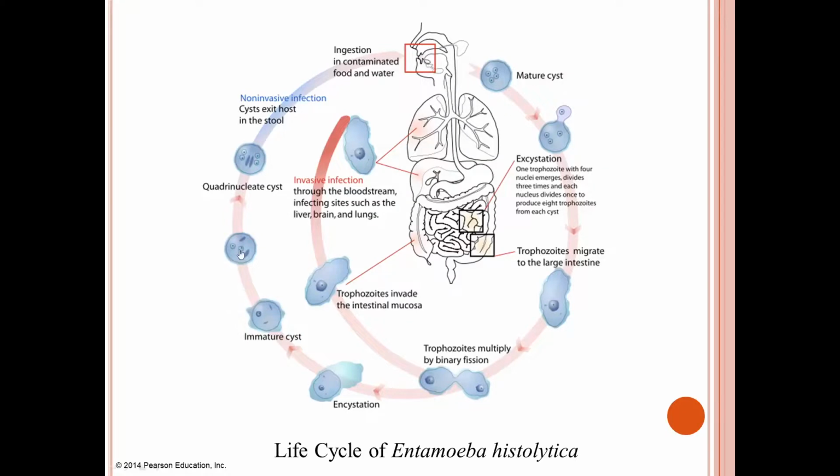As that part of the life cycle is happening, they can also make more cyst stages for themselves, and that cyst stage is then going to exit the organism, in this case a human, out of the stool, maybe into the water, and then the whole cycle repeats itself in the second person, or the second host that is hospitable.